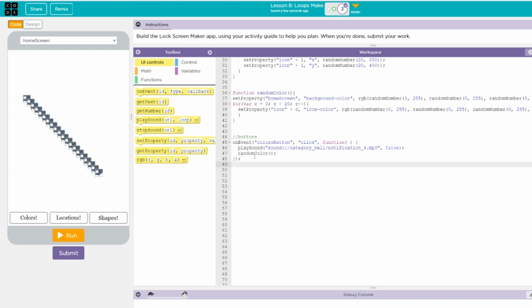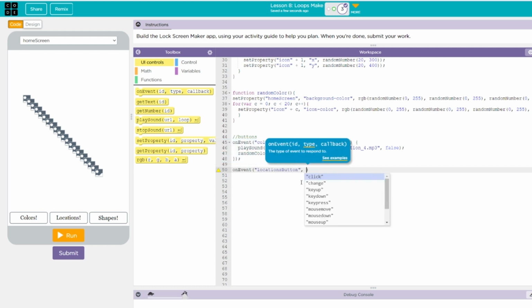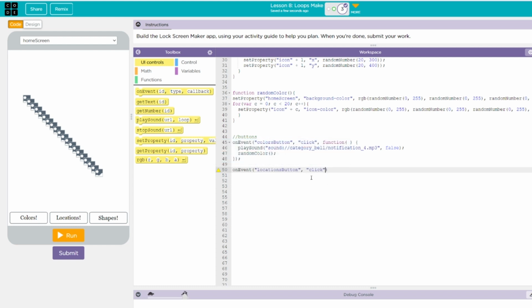We're almost done. Really, what we have to do is just the same thing for the next one. So on the event over here, the next one is locations button. That one right there, we might as well just click on it, kids, because I'd probably spell it wrong. And then we do our function like that, and our curly bracket.